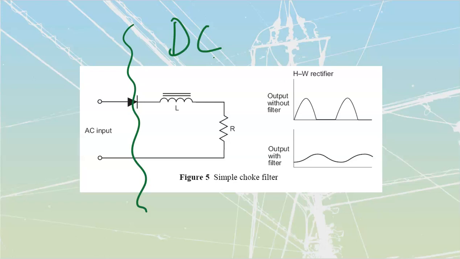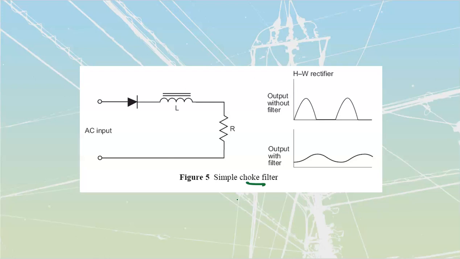If the current is rising, it tries to slow it down. It says, hey, easy there. If the current is falling, it says, hey, get this back in shape. And what it does is it collapses lines of flux back in on itself to boost that, right? So we've got that inductor on this side that is going to oppose any change in current that happens, and it can do that by collapsing its own lines of flux in onto itself. We will call this type of filtering choke filtering, because it does choke down the value of voltage that I'm going to have rising as well.